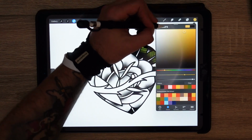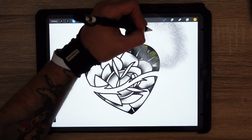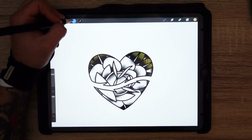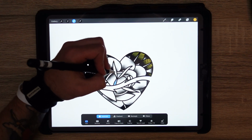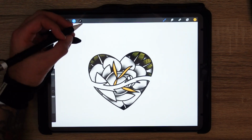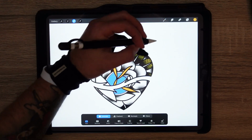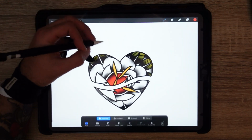I might just go a little bit of yellow, just on the very tip of them. Just give a little bit of a brown effect, which I quite like. Back to the automatic selection now. I'm going to do the yellow areas, so I want those yellow. And I want this inside bit of red, nice and bold and strong.